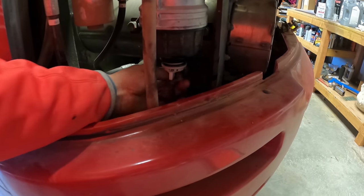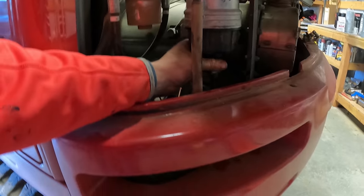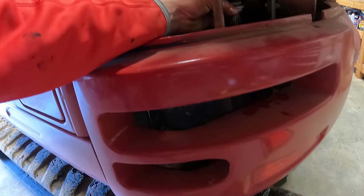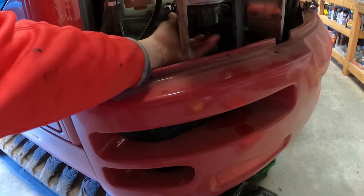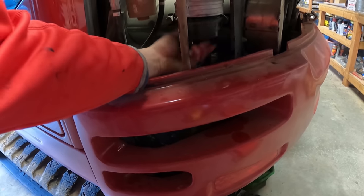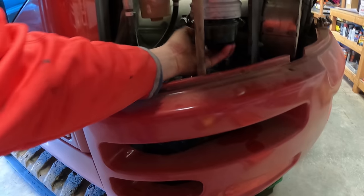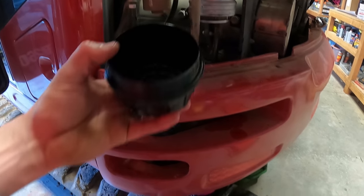Probably supposed to take that hose loose, but it actually drains out underneath the bottom of the machine, so you can finish unscrewing this. My filter should, okay, it's still stuck in there.